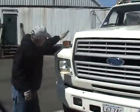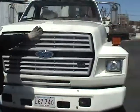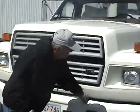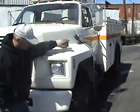Checking all my marker lights, my blinkers, my headlights, they look good. My fender's good. The overall appearance of the front of my truck, my grill looks good, looks secure. Again, my headlight is not cracked or broken, neither is my blinker. It's all set.